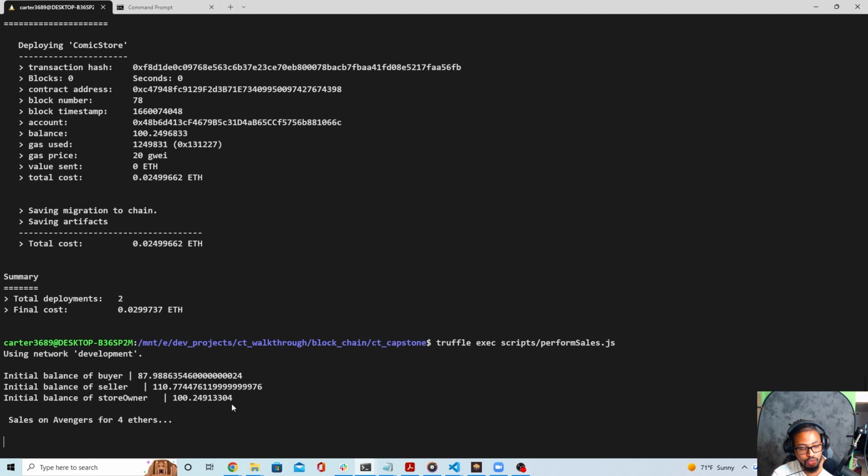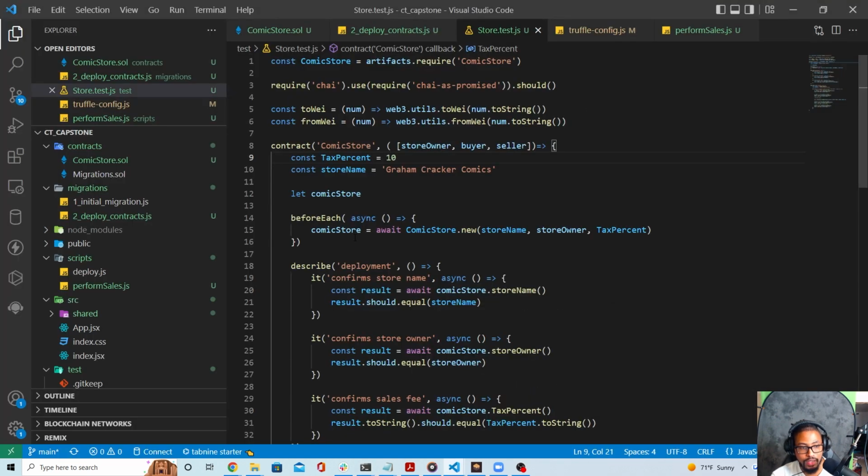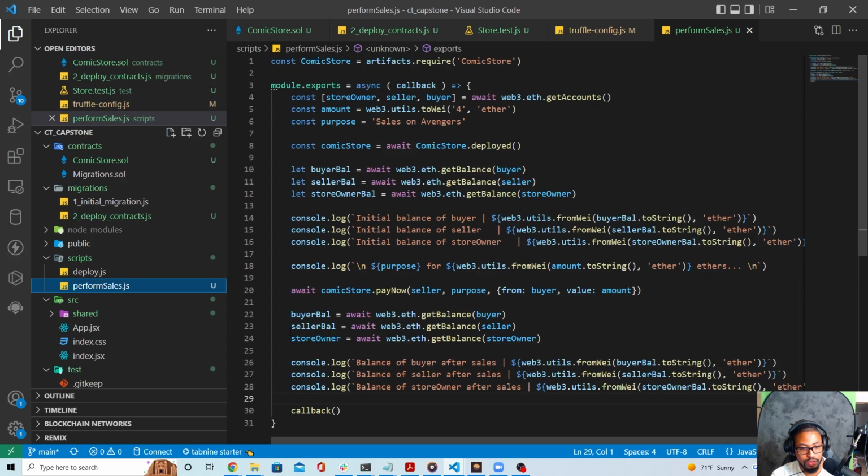So let me Control C to see what that error is. Unhandled rejections detected. Promise, assignment to constant variable. Let's see. Assignment to a constant variable where? Inside of performSales line 24. Okay. So what did I do inside of performSales at line 24?